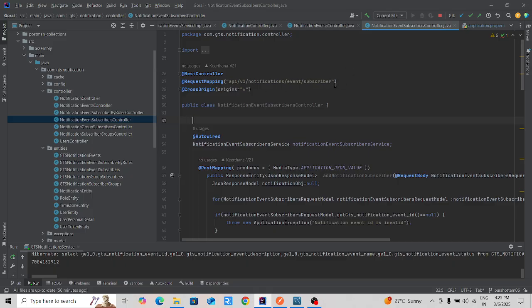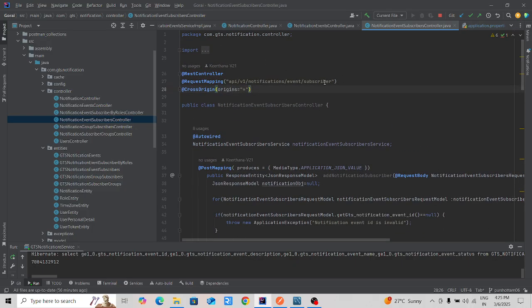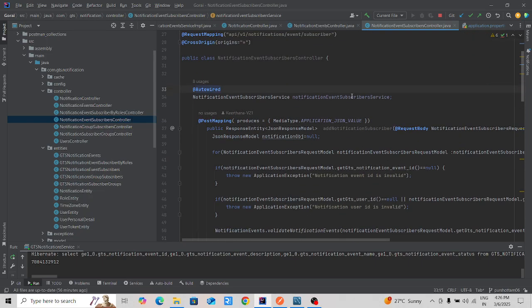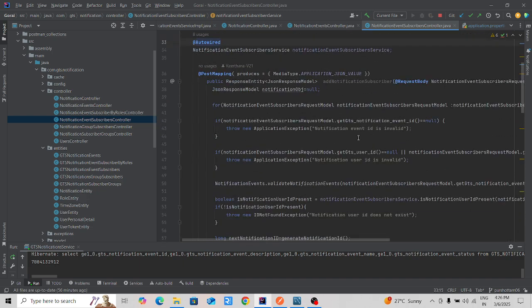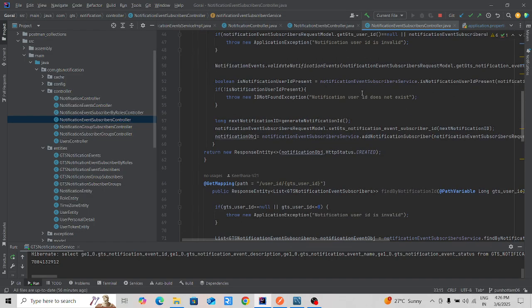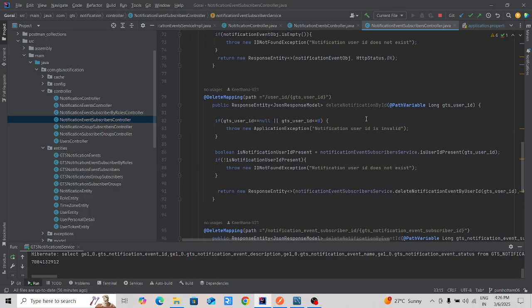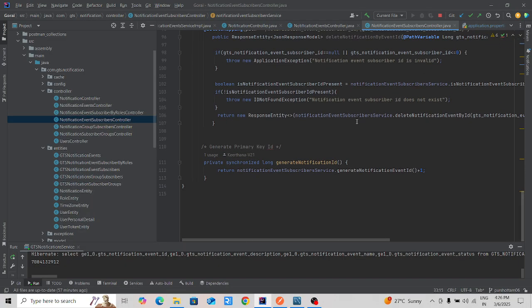The path of this controller is API v1 notifications event subscriber, and through these endpoints we can add a notification subscriber, find the notification, delete notification by event ID, and so on.